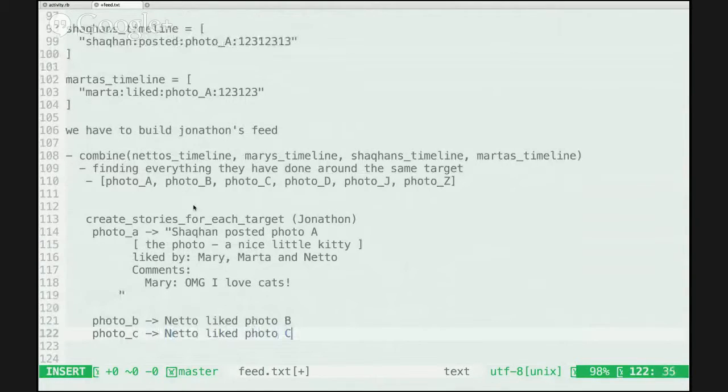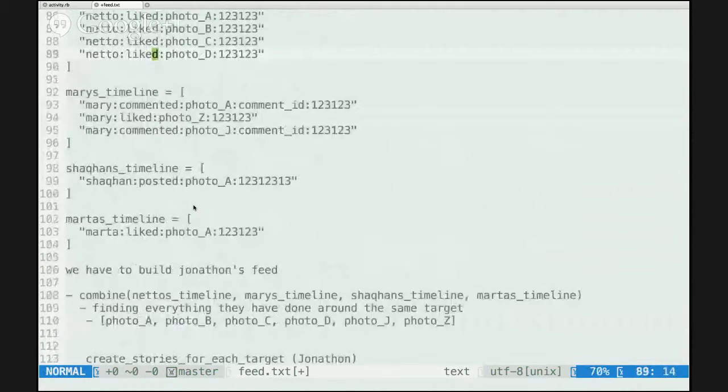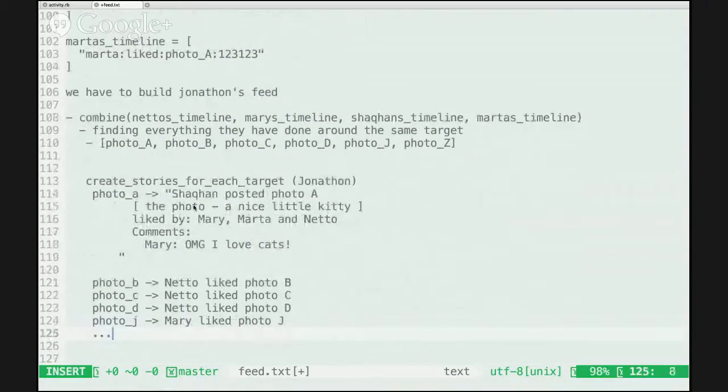Liked photo C. Then photo B. Photo D. Photo J. Mary. And this is how it goes.